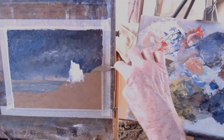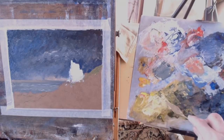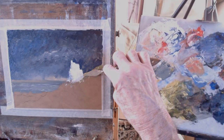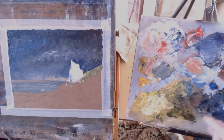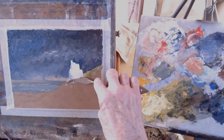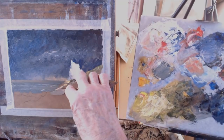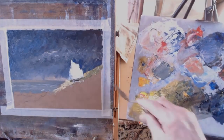So let's just get... Right, start there then. Bit of white in there. Catching a little bit of light. A bit of shadow to put in some of that hut. A bit of darker green here. Shadow there. Then we'll come back with a bit of light. We'll put some rocks in here, I think. But work from the top to the bottom.